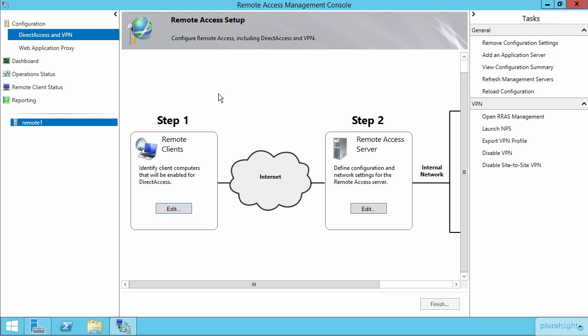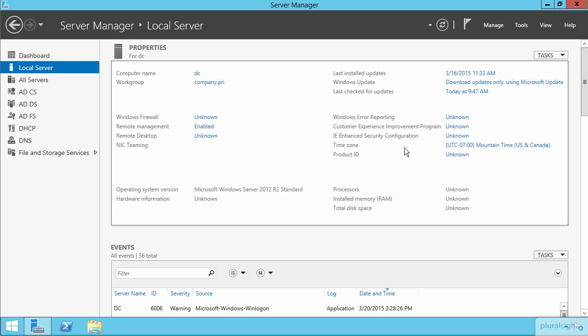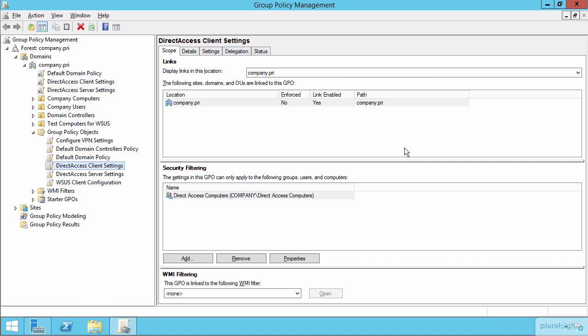So this is our server over here on Remote One. Before I go over to the client on the other side, I want to show you back over here under the domain controller, dc.company.pri, the two group policy objects that were created. A second ago, I told you to be very careful about which security group you associate for access for these DirectAccess clients. That's in part because, as you can see here, both the DirectAccess client and server settings GPOs get attached here at the level of the domain. They are further constrained by security filtering, which is exactly equal to that DirectAccess Computers group that we created just a minute ago.